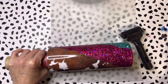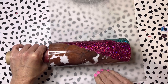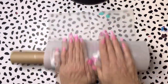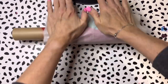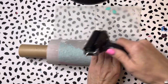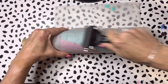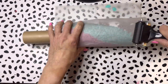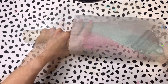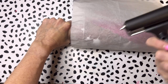This is the first time I'm going to be using them, so hopefully they work well. I'm going to wrap my tumbler in parchment paper and smush it like normal - applying firm pressure on a hard surface to pack down that glitter. Then I'm going to use the brayer, keeping it in that parchment paper to protect it, to really get that glitter packed down. I'll switch to the wider one because I keep slipping off - much better.